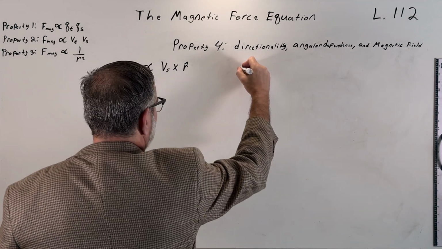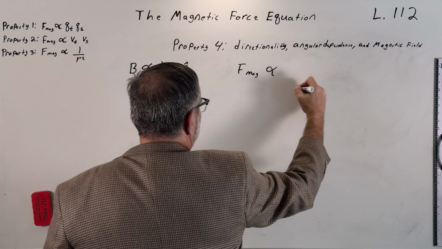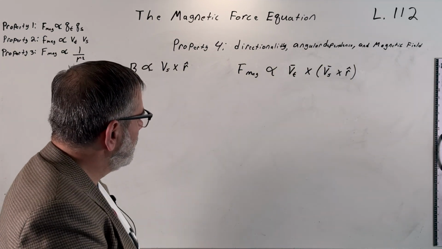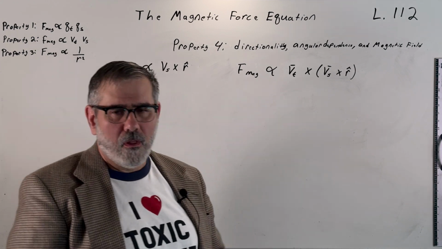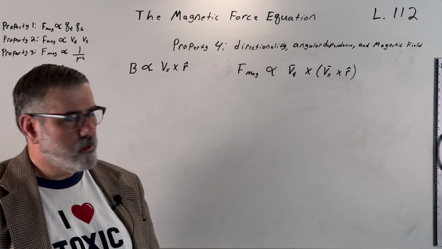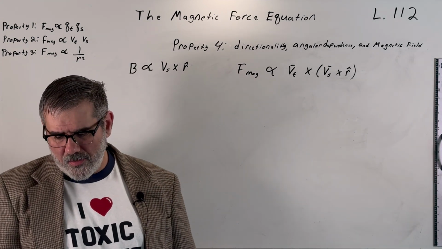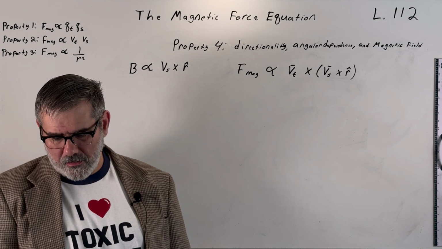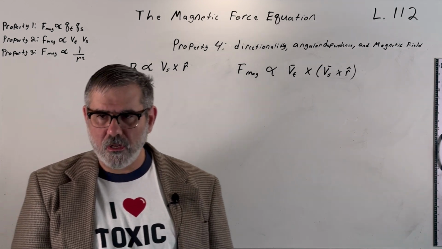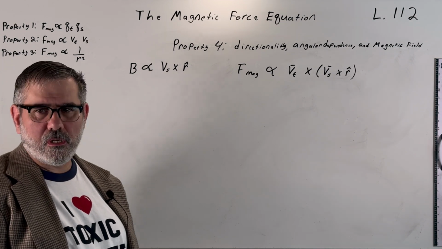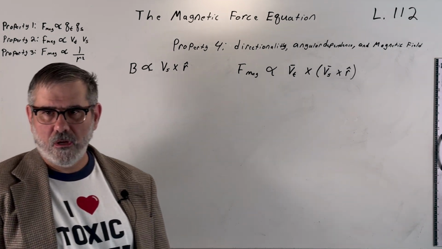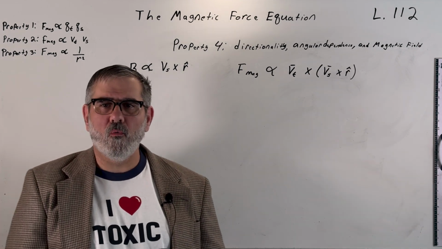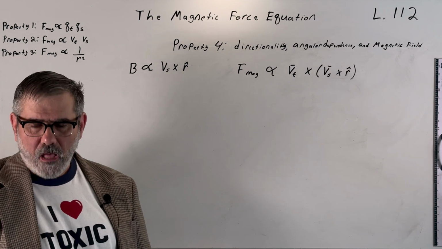The easiest way to see it, and here we're going to say that F mag is proportional to, remember these are vector quantities. I haven't been very careful in writing these out as vectors, but they're always vectors. So from what we talked about before, the Lorentz contraction affects only the dimensions of an object that are parallel to its direction of motion relative to an observer. The dimensions perpendicular to the motion remain unchanged. But we observed that this magnetic force was always perpendicular to the motion of the test charge. It was never in the same direction as the test charge was moving. Therefore, it's a force that does no work. It cannot change the kinetic energy of the test charge.